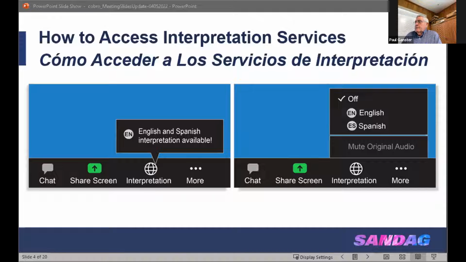A lot has happened since the COBRO and Borders Committee were formed. NAFTA is now old news, and we have its replacement, the USMCA in place. 9/11 has changed the border. COVID changed the border. And we have significant new achievements. The reconfiguration of San Isidro Port of Entry, the Cross-Border Express is an astounding success. And Otay Mesa East, Otay 2 is almost here. We still have significant challenges, particularly in terms of management of cross-border contamination issues with the Tijuana River watershed. So it's a pleasure to see and be with you all again, and let's move on to the agenda.